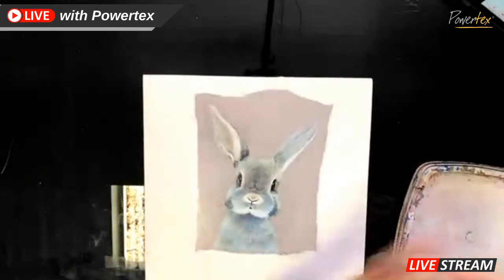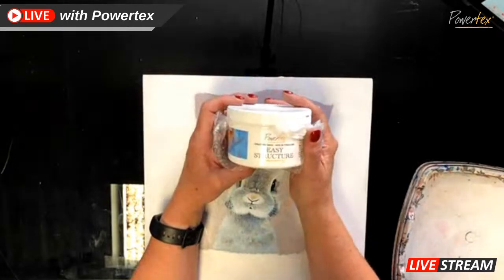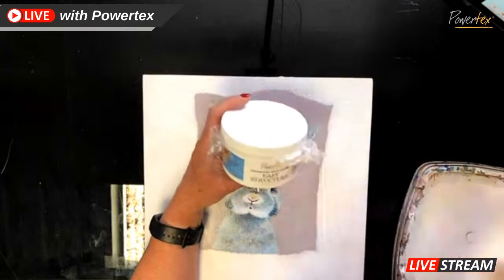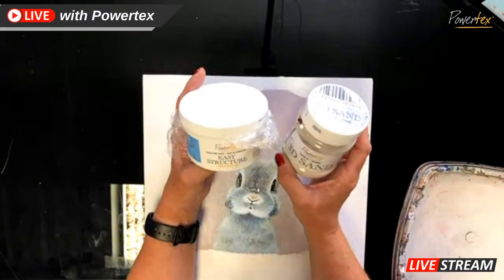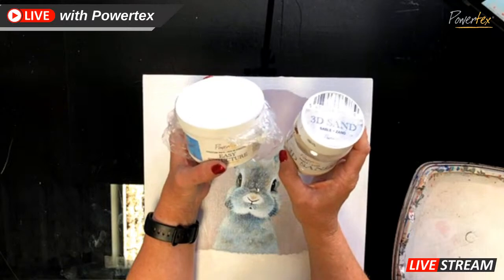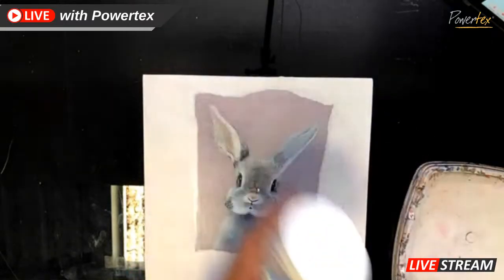All right, so I'm using Easy Structure from Powertex. You can use any modelling paste that you like. The 3D sand is actually a special, like a synthetic sand, so it's not like a real sand. And it's really nice to use. It really does some beautiful things with both the Powertex and whatever you mix it with.